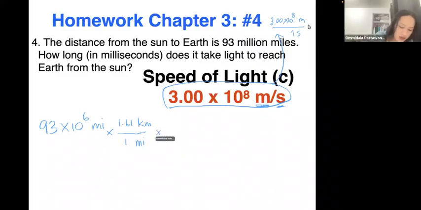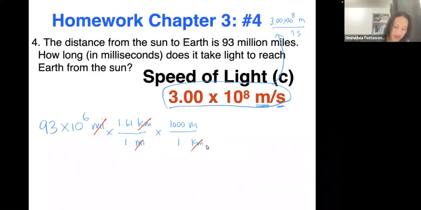Second step would be convert from kilometer to meter, right? Because we want to be in meter according to the speed of light. So in this case, kilo in front of the base unit is bigger than the meter, which is the base unit. So therefore, the 1,000 is going to go with the smaller unit, which is meter, because it needs a lot of small units to make it equal to one big unit, right? So the 1,000 would go with the meter. So now if you cancel the unit, mile cancels out, kilometer cancels out, so you are going to have meter left. The next step would be then you can use the speed of light to cancel this meter.